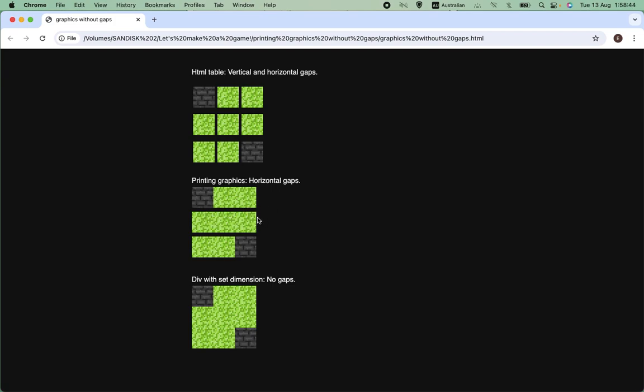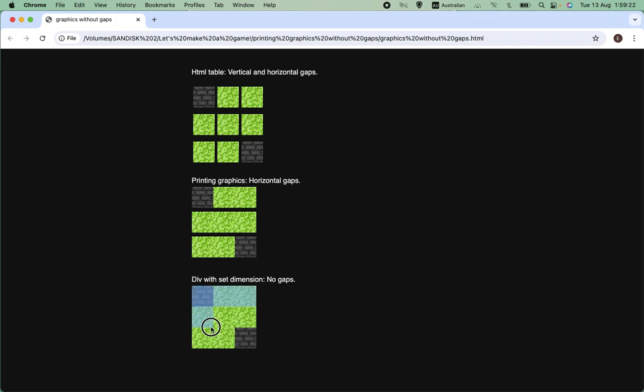And that can have its own problem when you're dealing with quite a lot of graphics on the one line, because if the display isn't wide enough, then it won't print them all on one line. It'll just print the next one on the next line. But there's also another problem, which is that when you put in a line break, it'll put in these horizontal lines as well. But luckily, there is a way of doing it without any gaps, which is what I've done down the bottom. So that's what the different methods look like.